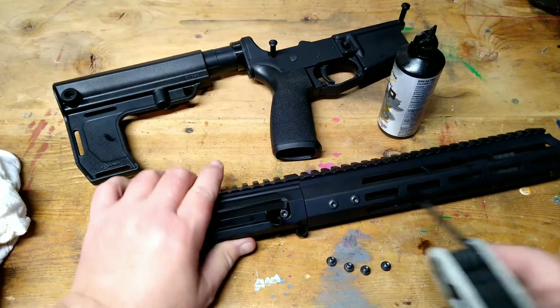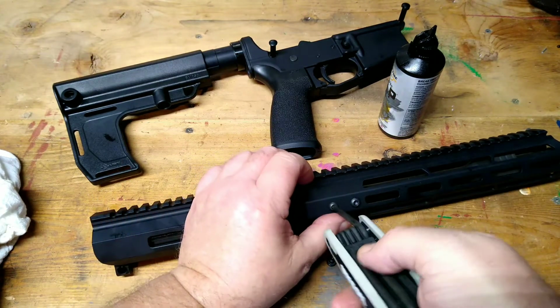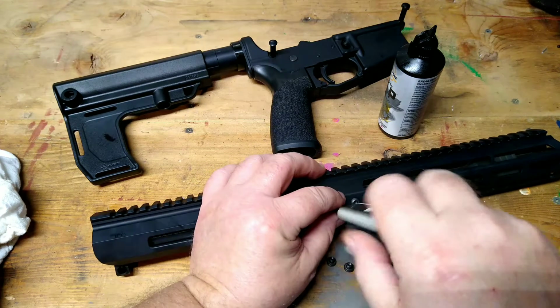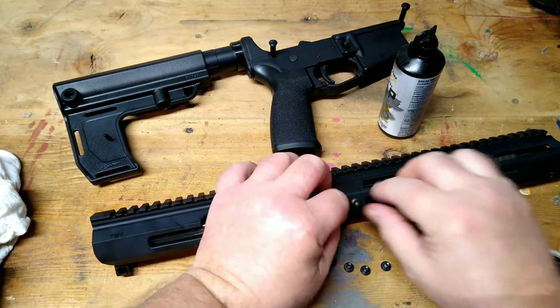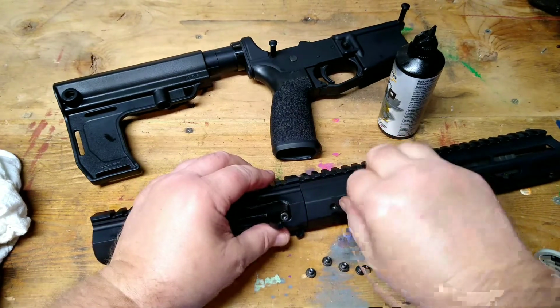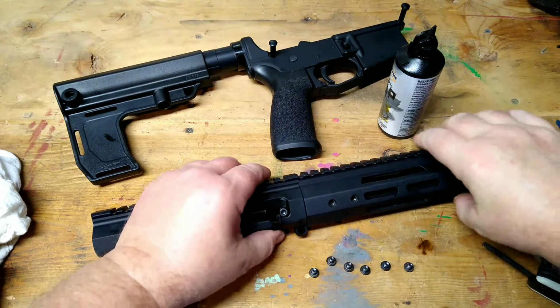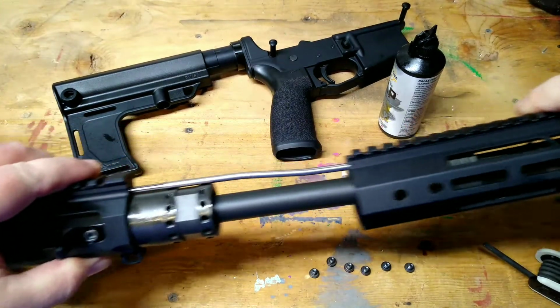Guys, it's extremely hard to do something like this and film it and stay out of the way and keep in frame and all the things you need to do so that you can halfway see what I'm doing. So that's what we're trying to do here. So there's all of our screws from our hand guard, and it just slides right off.